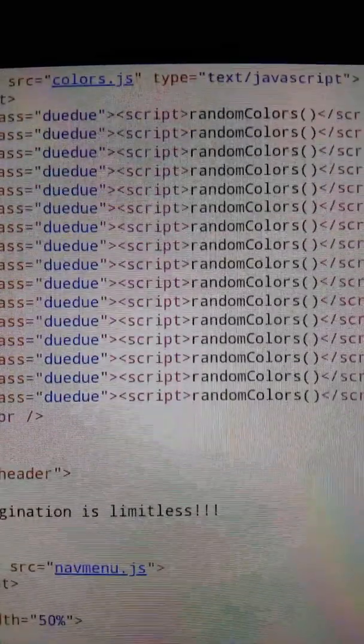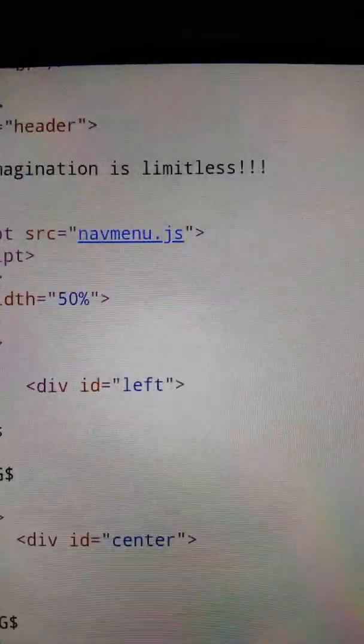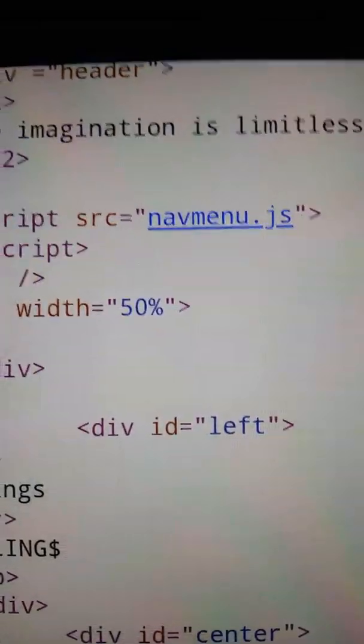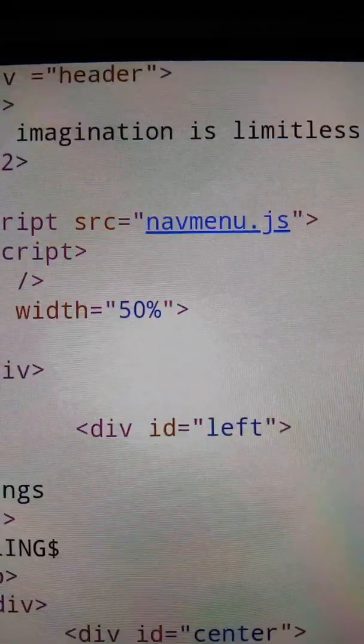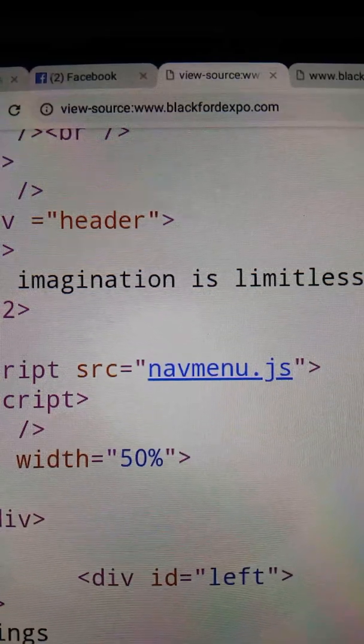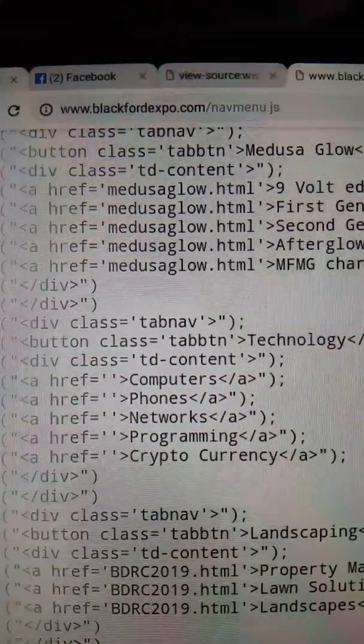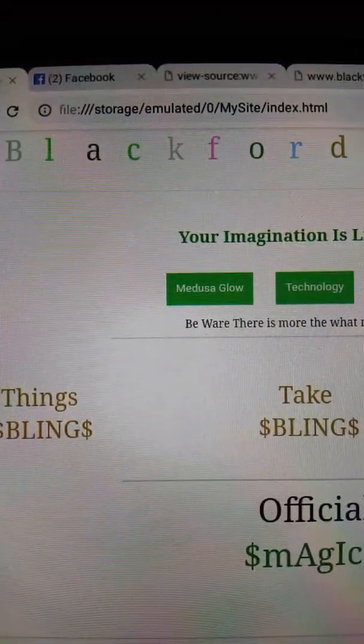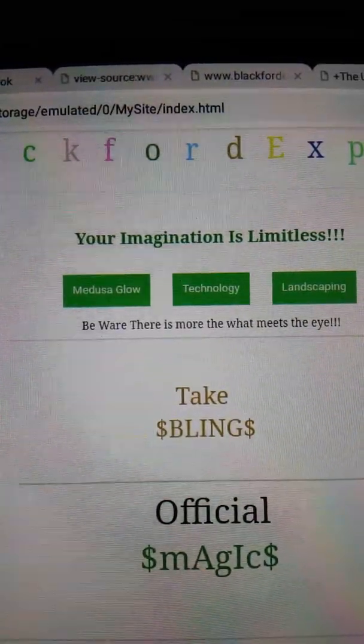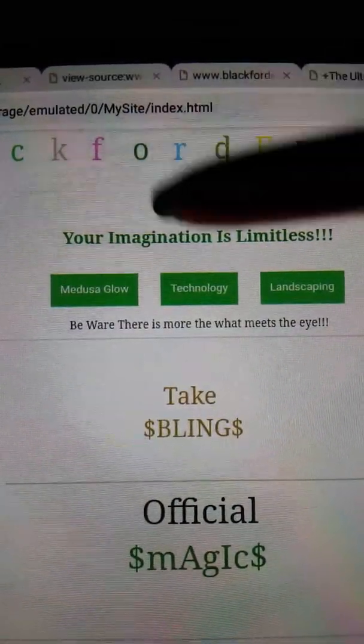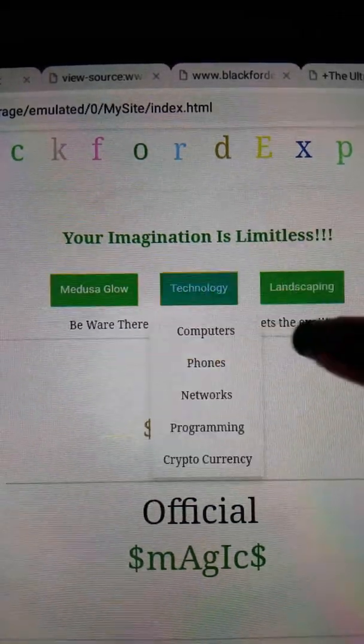This file right here, all I've got to do is copy and paste this one line of code. So when I want to use my website and have a navigation, this is just one way. This is the way I chose to do it.